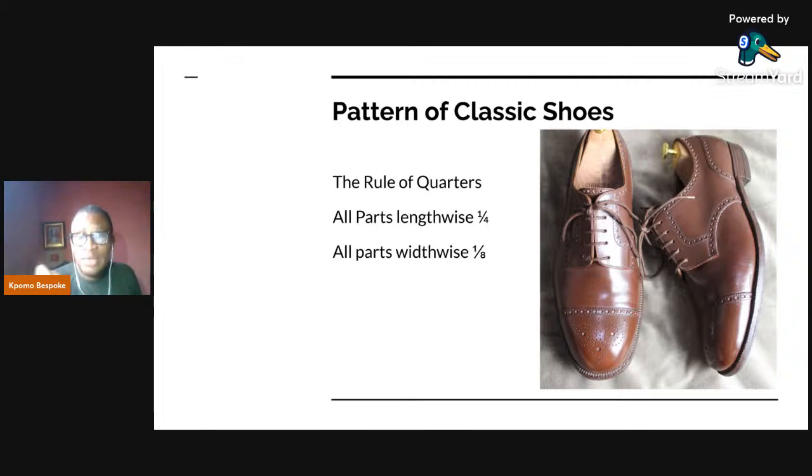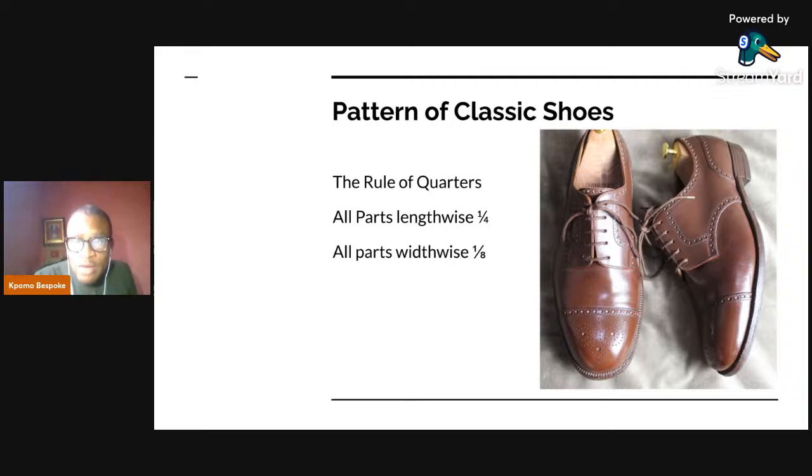So that's the point I'm making, that as long as you are keeping things within 1/4 of the last length, everything will look proportional. So that rule really is that everything lying along the length. So if you see the torso, this shoe by the right here, everything that lies along the length is about 1/4. So from the back here up to there is about 1/4. From the tip here up to there is about 1/4. And then from here up to there, so to speak, is about 1/4.